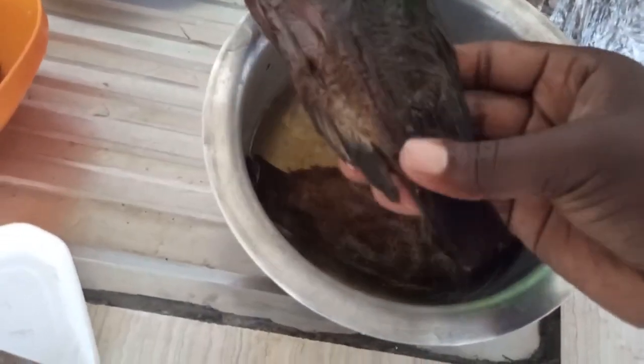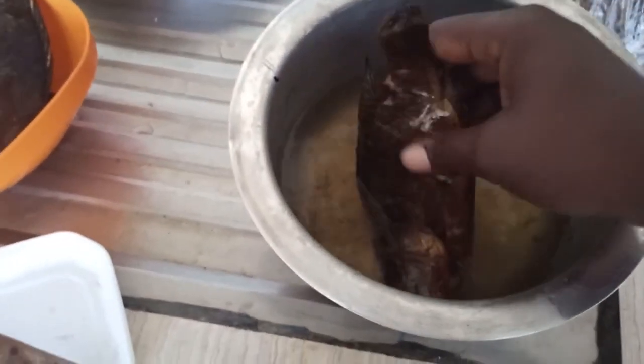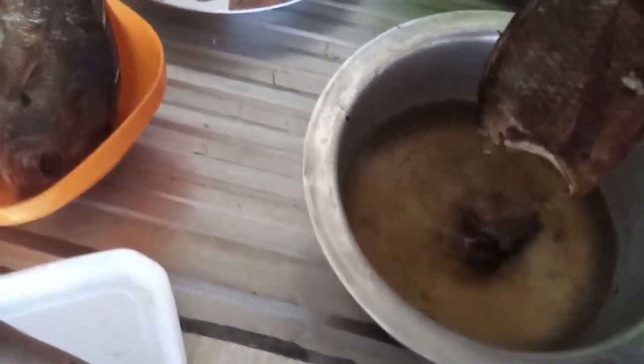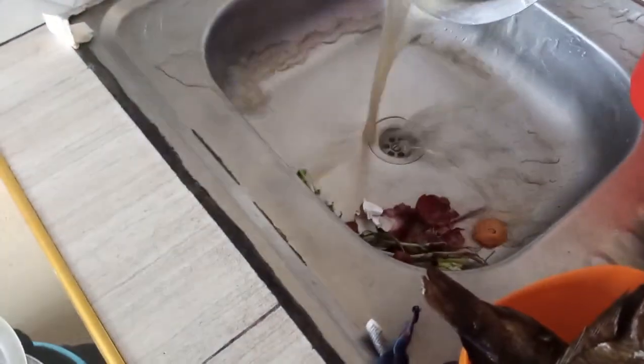I will wash my fish. Very hot. I'm going to eat this fish. I don't know if it is ready for me. I had already washed it, so the head has just been removed. This water was too hot. We don't have the head with this fish, but I will not throw it away. I will just cook it to make soup with it. So this water, I'm just going to pour it there.